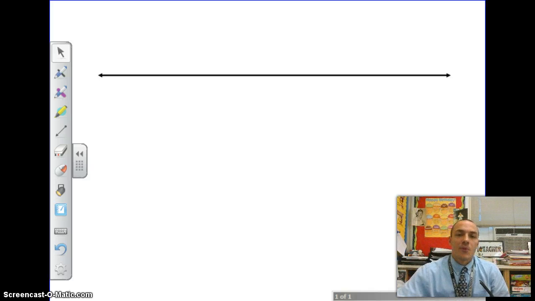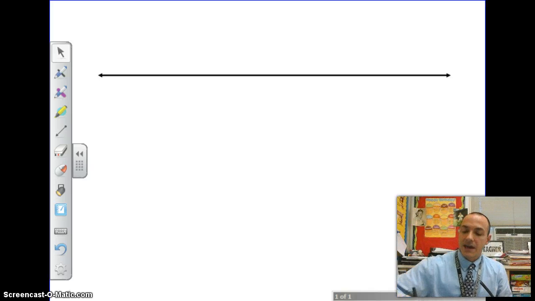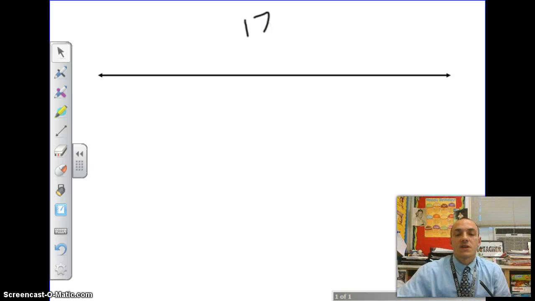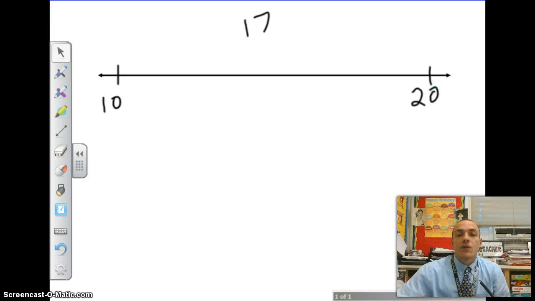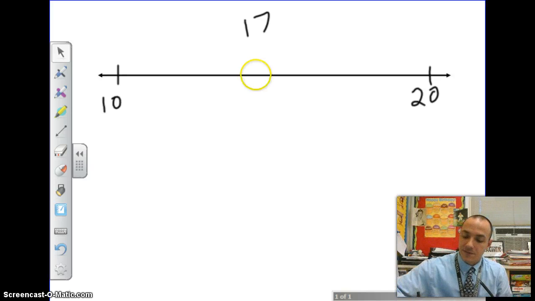Now I know when I'm in the supermarket, I try to keep an estimate of how much money I'm spending in all. And I do that by rounding each item to the closest 10. So if I was going to buy a ham and it cost $17, I might want to decide what 10 it's closest to. So I know 17 is a little more than 10, and it's a little less than 20. So before I decide whether to round to 10 or 20, I have to think about the halfway point. And halfway between 10 and 20 is 15.